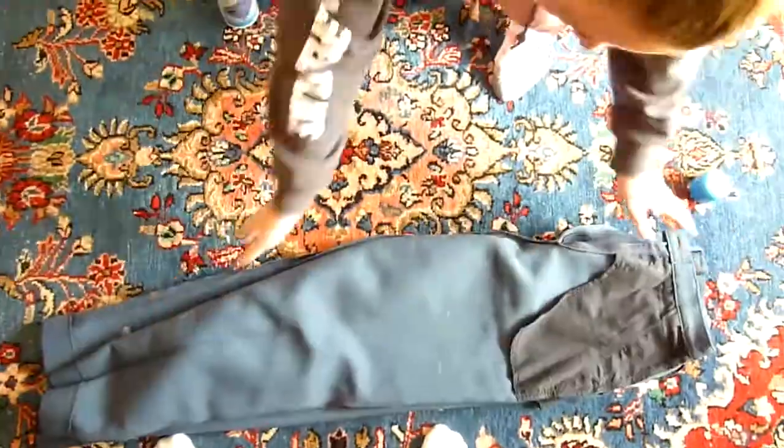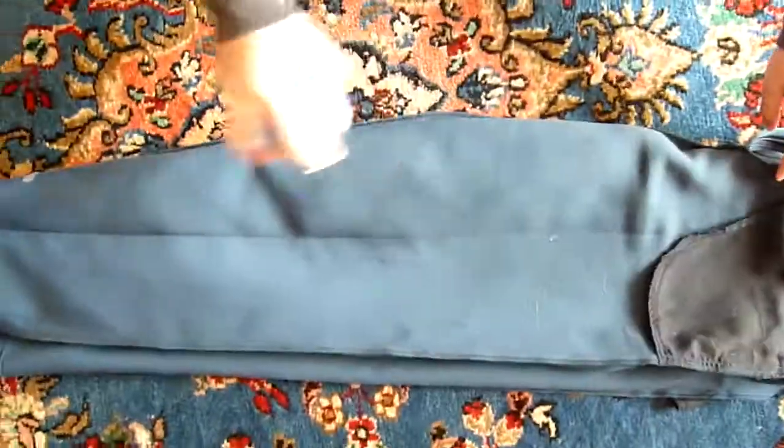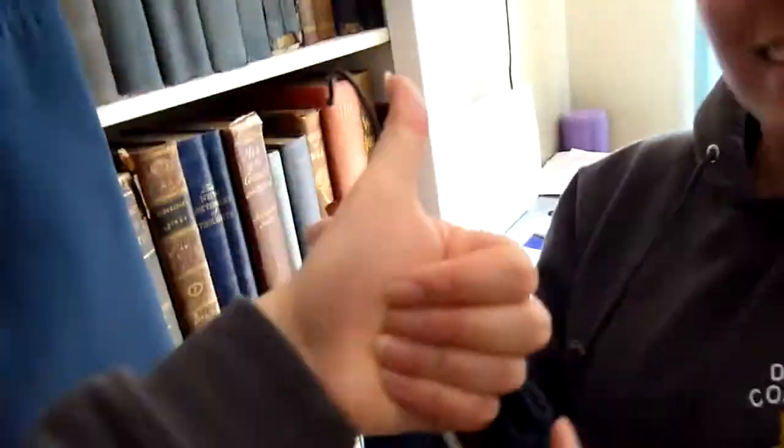When done, fold the pants in half and do the other side. It's important to remember to not use too much starch — really err on the side of caution, so use less starch rather than more. You also can't iron your pants right after starching. Your pants will still be wet when you go to cadets; you need to do this the day before you iron. So here we're starching my pants, and then we're going to be ironing one of Bolt's pants which we starched yesterday.